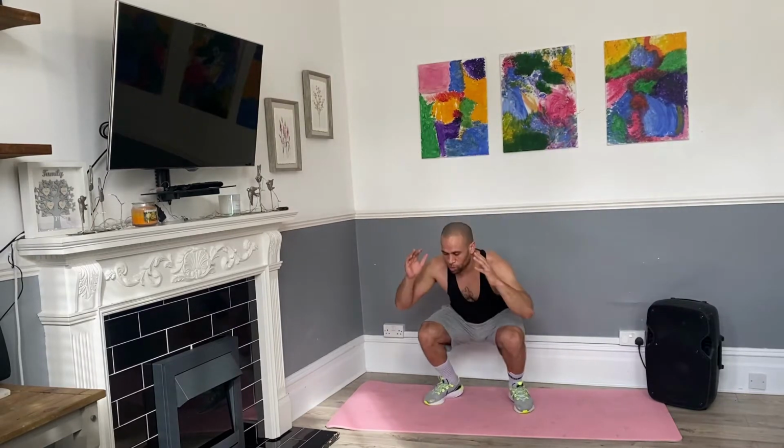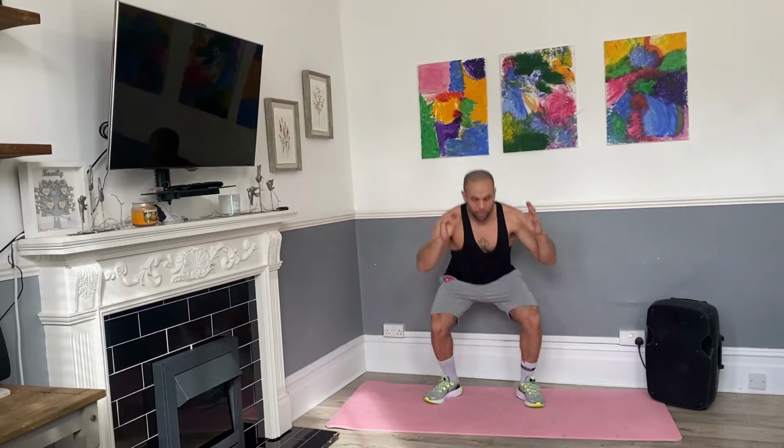4 more. Squat, kick across the body. 2 more. Squat, kick across the body. Fantastic. 10 seconds, we're into mountain climbers.